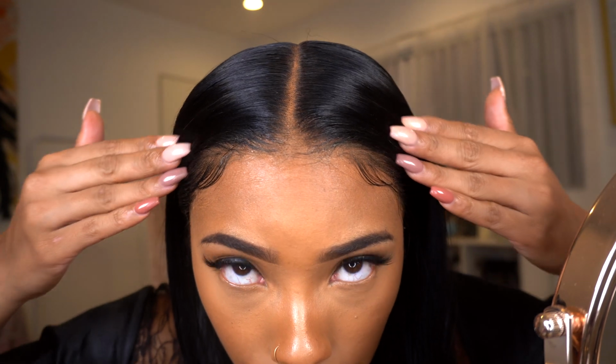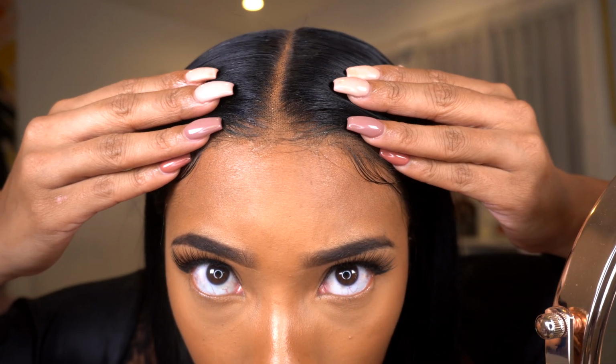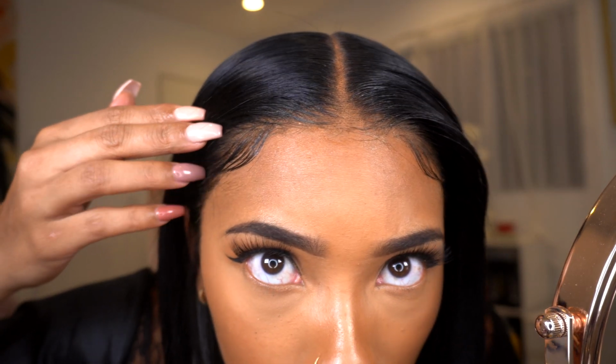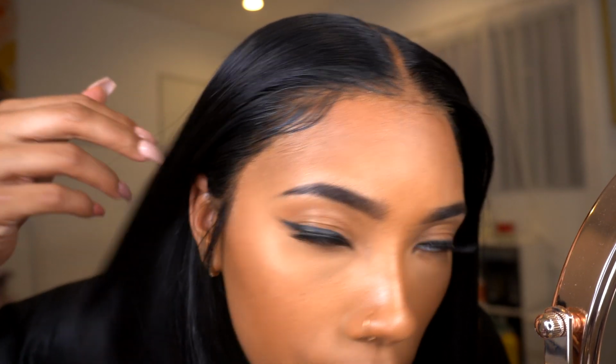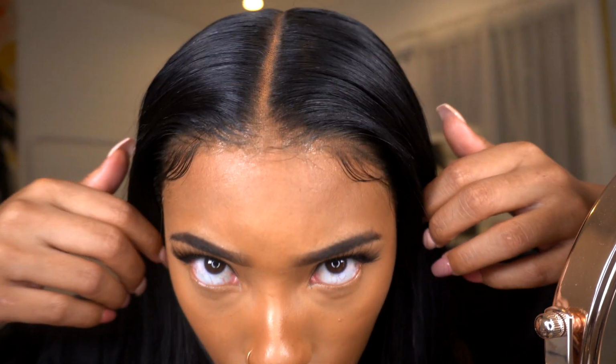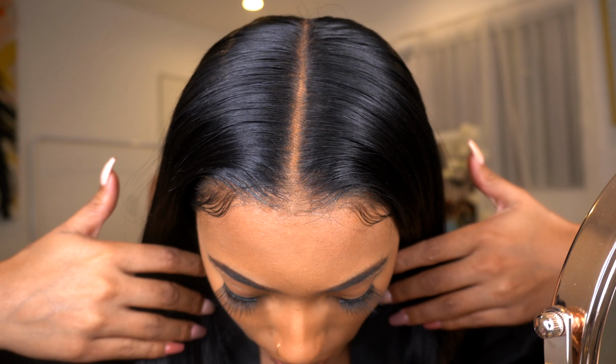And that was a quick and easy meltdown, you guys. I can give you guys a close-up 4K view of what the edges and the hairline look like. It looks so good. And look at this parting area again. It's so much parting space. I'll do a few slow-mos for you guys, and then we can get into my outfit that I wore.